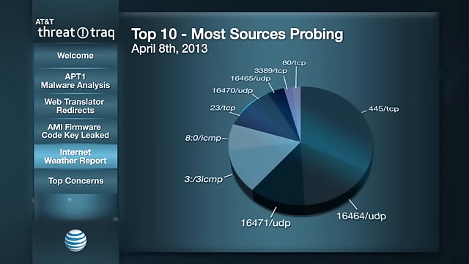80 TCP may be a little interesting. There's a lot of scanning apparently going on for 80 TCP. Not sure what that would be other than they're just trying to identify web servers or maybe find vulnerable websites. We know that there's some botnets out there which are searching for certain vulnerable instances of content management systems that they can compromise and then turn that web server into a bot for their own purposes.